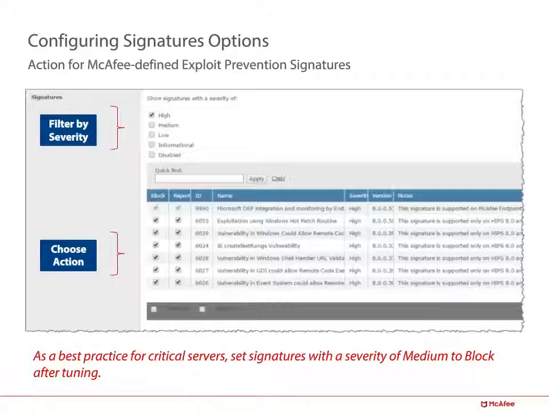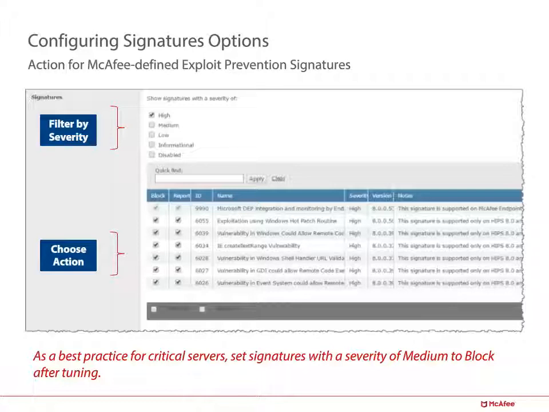So what you do is you look at the signature itself, you do not look at the severity to set what your action is. So if I have some medium severity signatures in here and I see that they are not selected to block or report, if I want to actually enable that particular signature, I select the little box that says report. And then after a while, after I get the reported events, I can determine whether or not I feel comfortable to start blocking that particular signature.